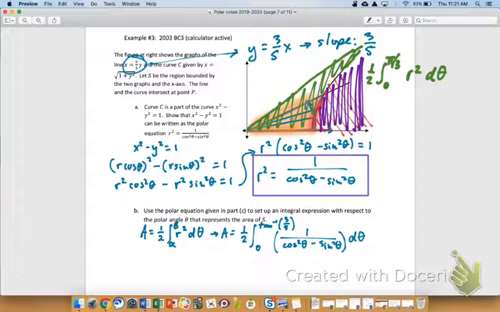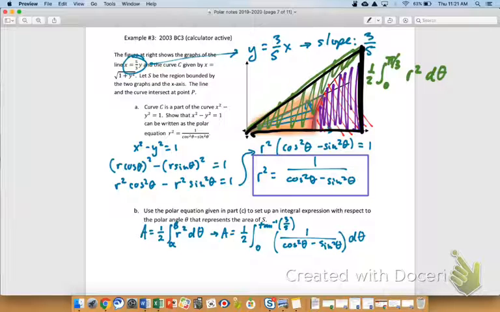Check this out. If I really wanted the purple area, I could make a triangle, and I could just use geometry to find the area of the triangle, and then find the green area with polar, and then subtract the green area from the triangular area. That would give me the purple area. So I could either fully buy in with rectangular and just use rectangles, or I could do the thing that I just said. Okay.